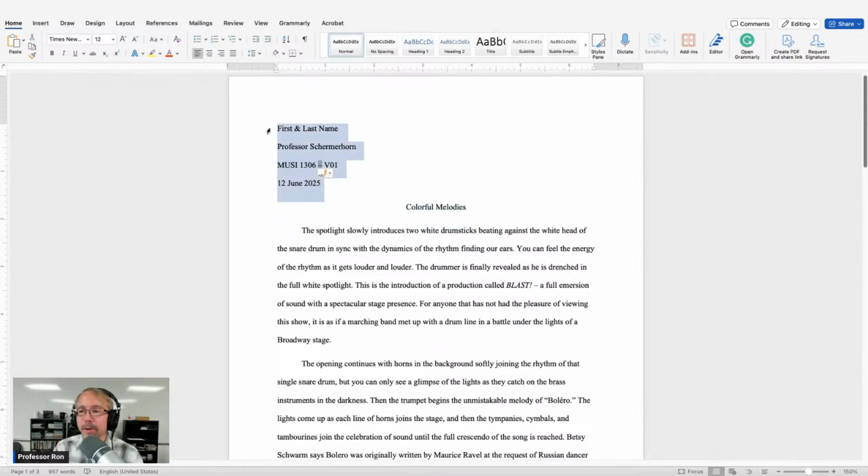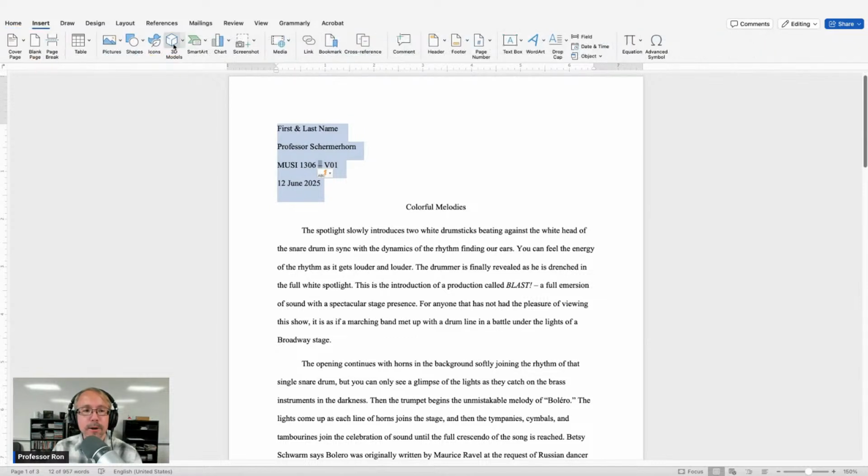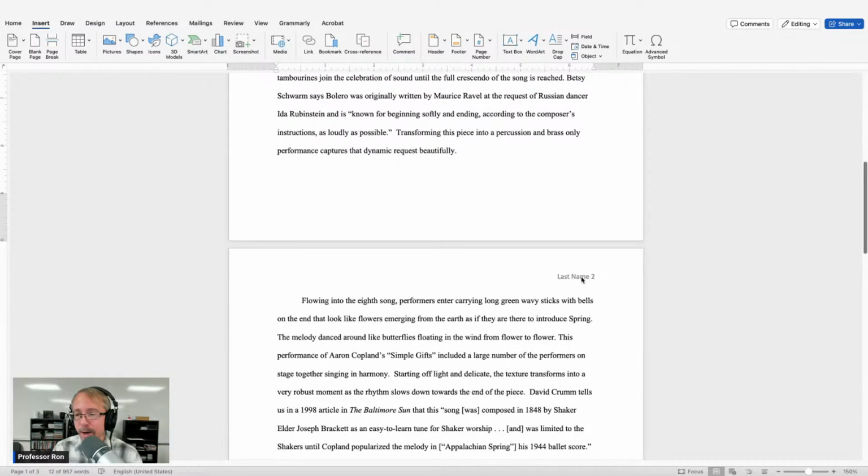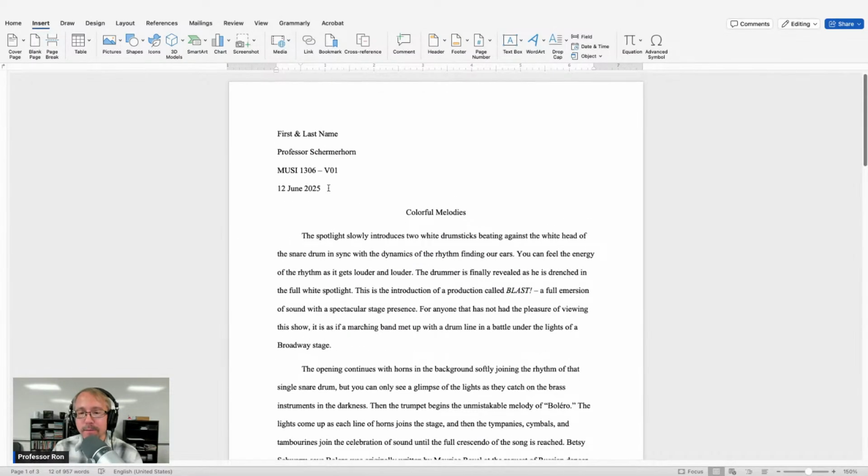And when you're doing your MLA heading, make sure not to do this. I'm going to go to Insert. Let's see. How about if I go header? Don't do the heading as a header. Do the heading as a part of the paper, please. All right. When you do header, footer, page number, if you want to know, okay, well, how do I? Usually, when students have an issue with this being on multiple pages, it's because they did this.